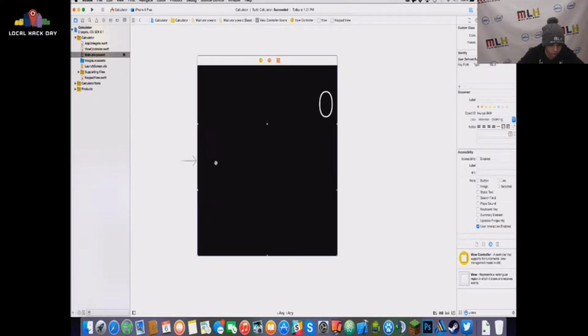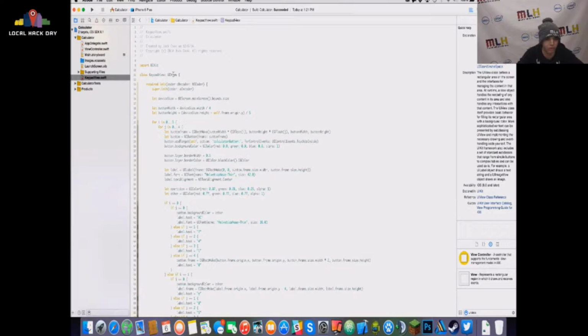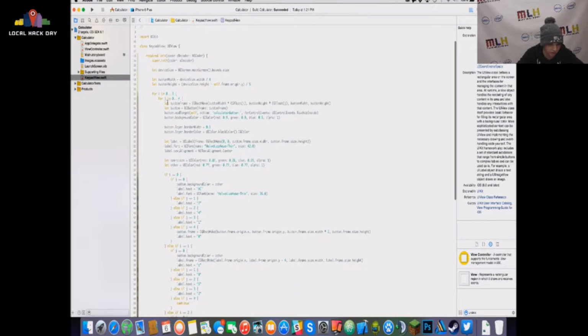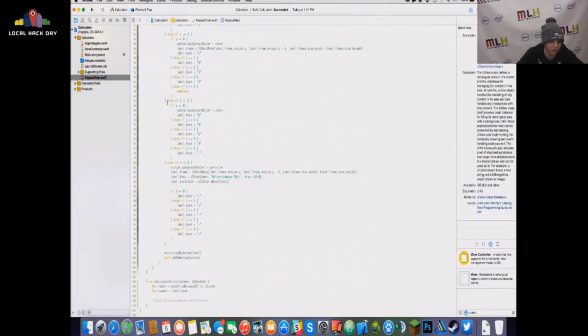Now, this is a keypad view, which is provided by this class. To initialize a keypad view, you're going to have to override this required method and subclass UIView, which is provided by the UIKit package in iOS. Here essentially is all of the code that I'm using to actually generate the buttons of the calculator.